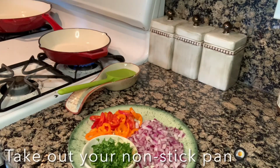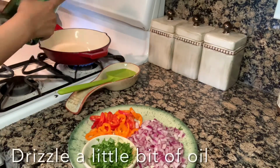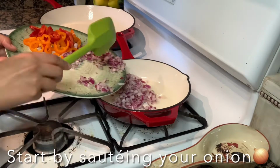Take out your nonstick pan, and you have to use a nonstick pan so it doesn't stick to the pan, or else the lasagna will fall apart. And drizzle a little bit of oil. We're gonna start by sauteing our red onion.